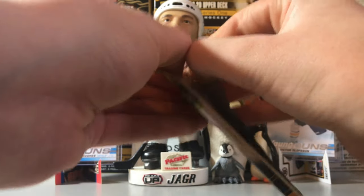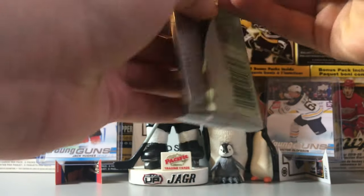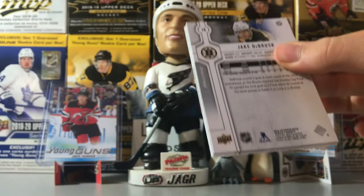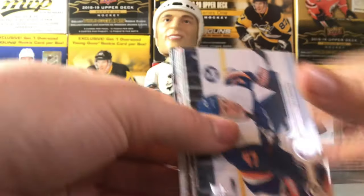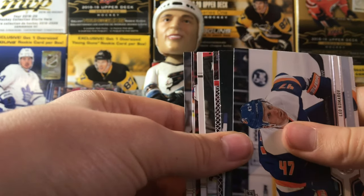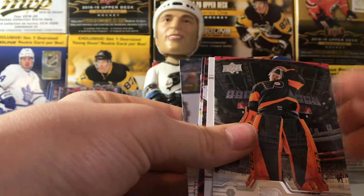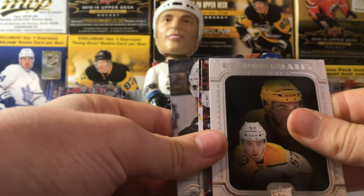And I have his Young Guns. I'm not going to say who I got it from, but that will be in a mail video. So there we go. We're foreshadowing our videos, I guess, but haven't got that yet. I'm very excited when I get mail, of course, but we got portraits here. Leo Komarov, Nolan Patrick, Philip Grubauer, Carter Hart, and a Dante Fabro rookie portraits.